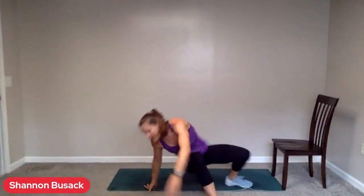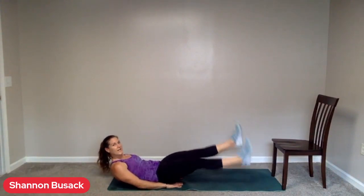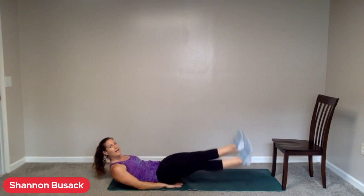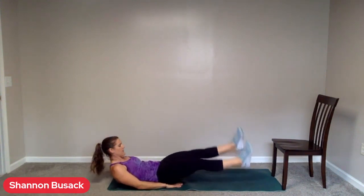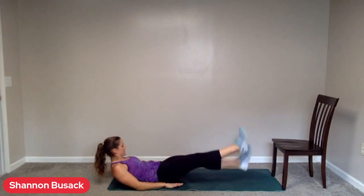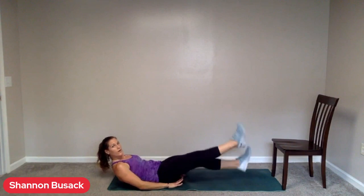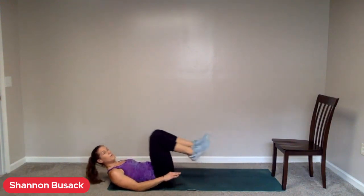Get set up in your chair or on the mat. Starting in five seconds. Three, two, one. Good. I'm going to show the first set down on the mat — alternate right and left. Press that lower back into the mat. We're working for another 10 seconds. Ten seconds. Four, three, let's go, two. Rest.